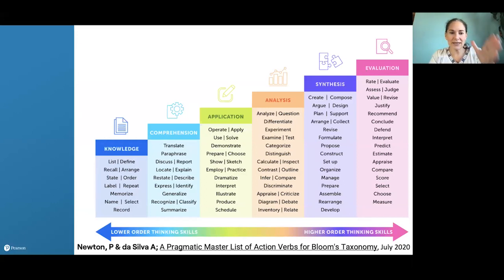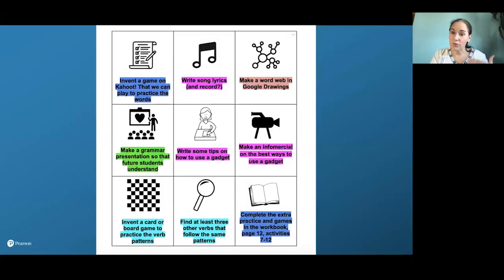So here, as you can see, the steps are colored from the light blue all the way up to the purples and the pinks. And so therefore, we can also color code our activities so that students are aware what the ease, shall I say, or the level of difficulty each task can bring.